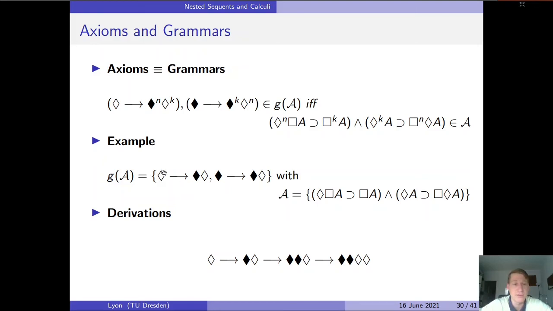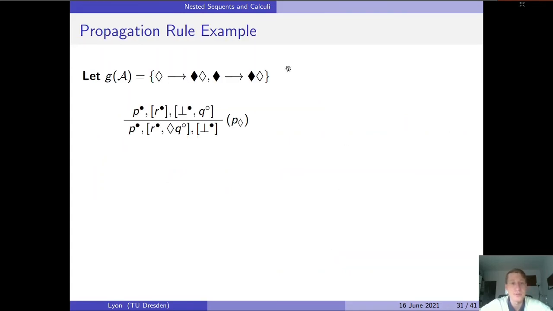Starting with the white diamond modality, we can apply the first production rule to replace it with black diamond and white diamond. If we then apply that production rule again to the white diamond, we can replace it with a black diamond and a white diamond to obtain this string of length 3. And then if we want, we can apply the second production rule, for example, to replace this black diamond in the middle with black diamond and white diamond, obtaining a string of length 4. And so on and so forth. You can keep deriving strings in this way. So this is how strings are derived in these grammars.